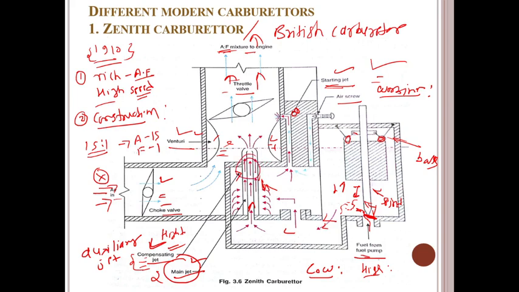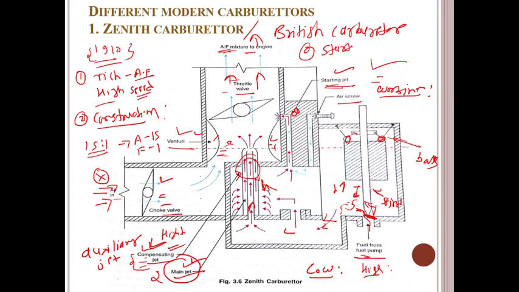So such a mechanism happens here. At high speed, fuel is sprayed from the main jet as well as the compensating jet for some time. Remember that at high speed the compensating jet as well as the main jet will be active. Then another is the working at the time of starting the engine.